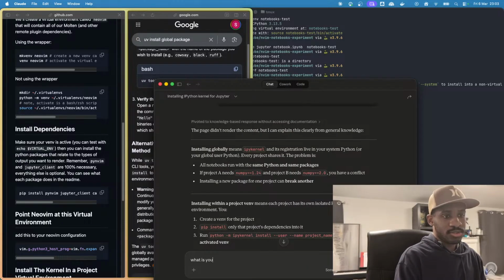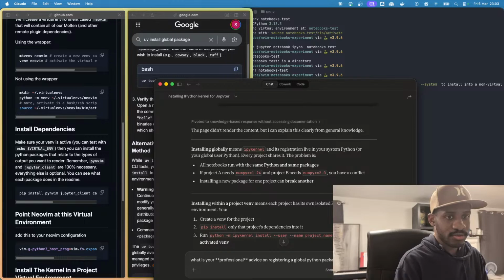What is your professional advice on registering a global Python package to use when I don't have a specific project with dependencies and such?